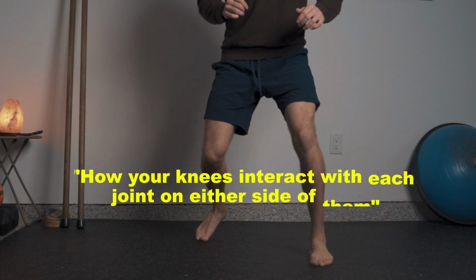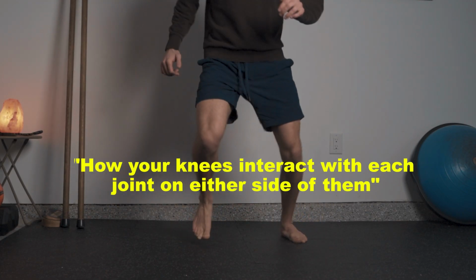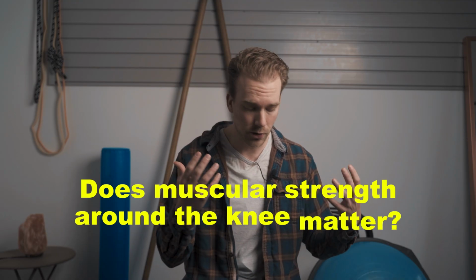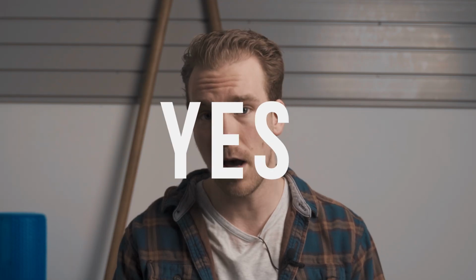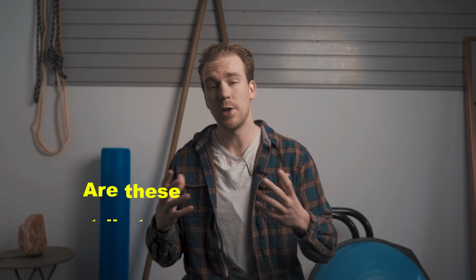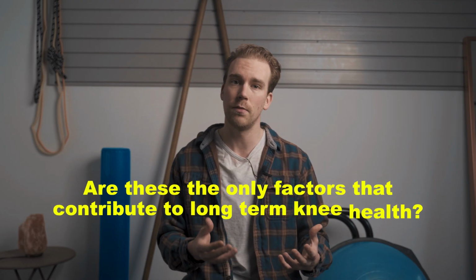Knee pain can occur from many different factors, but there's one in particular that I don't see that often discussed. That being the relationship between how your knees interact with each joint on either side of it, your hips and your ankles. Now, is that to say that muscular strength around the knee matters? Yes. Does range of motion throughout the knee joint matter? Yes. Are these the only factors that contribute to long-term knee health? No. And in this video, you are going to learn why and how the hip, knee, and ankle all work with one another to improve knee function and overall health.